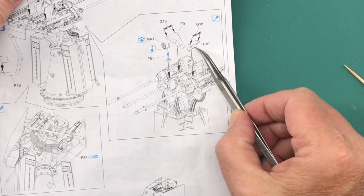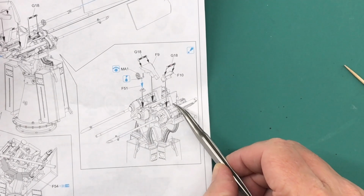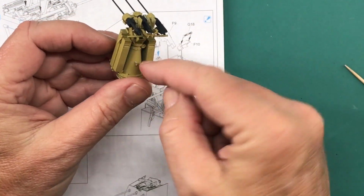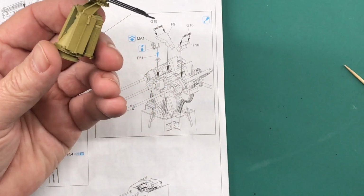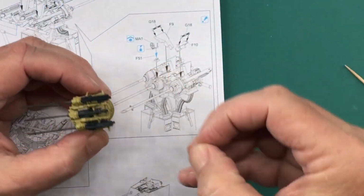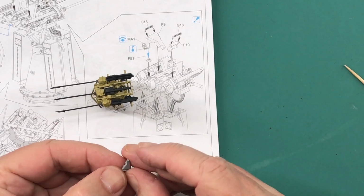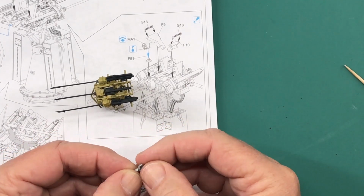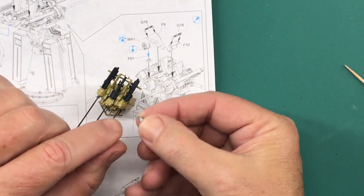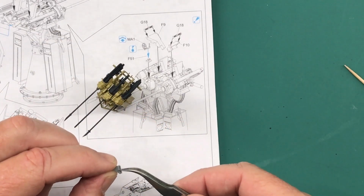Then we have these things right here. These are covers. And if I'm not mistaken, they are covers that, when the spent shell casings come out of the receiver, they go into there and feed down through that chute I was telling you about here. And I guess they just fall into this thing here and they empty them out later or something. I don't know. But that's another one of those things that the part just did not fit with everything assembled, because this is the shape of it, and the way it's supposed to feed in, it's supposed to go in from the top, and there's a little triangular shaped pin that fits in a little slot right there, and doesn't fit.